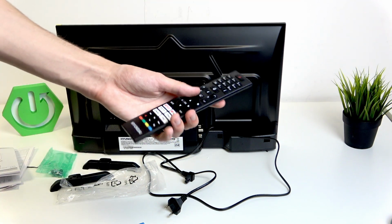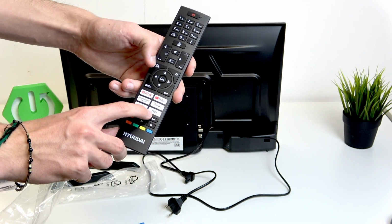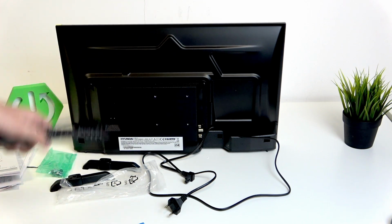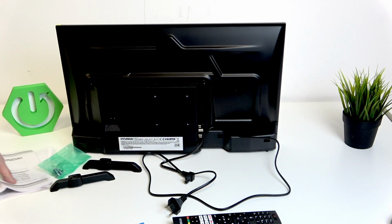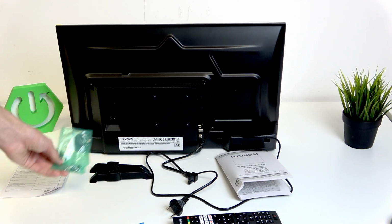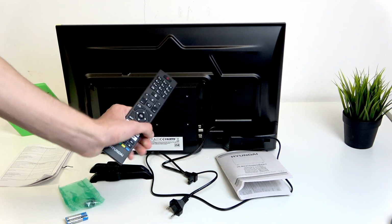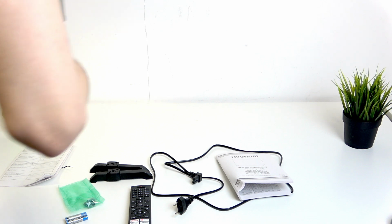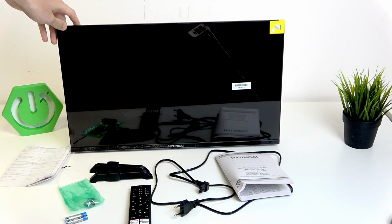And this is how the TV remote presents itself. It's pretty funny that we have a dedicated Free button and a dedicated TikTok button on the remote. Wow, I shouldn't really be surprised, to be honest. But yeah, this is all that was inside the box: the user manual, power cable, 2 legs, a few bolts, warranty, batteries, which are pretty important, and of course the TV remote. And for the last shot, I can take it away. And yeah, this is how it looks.